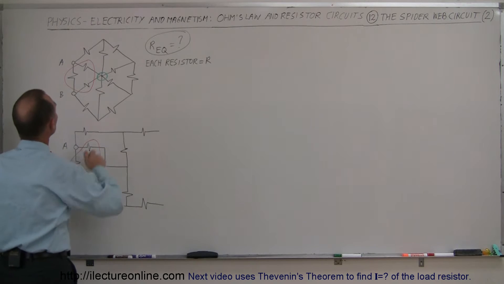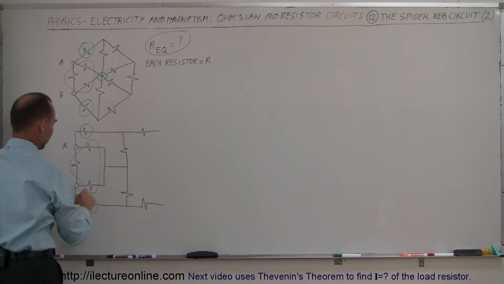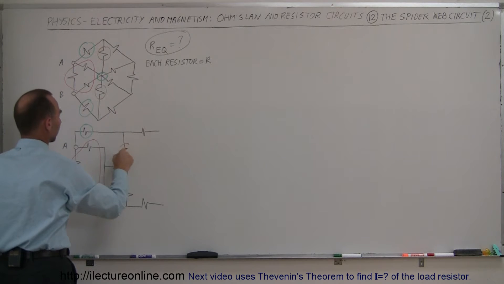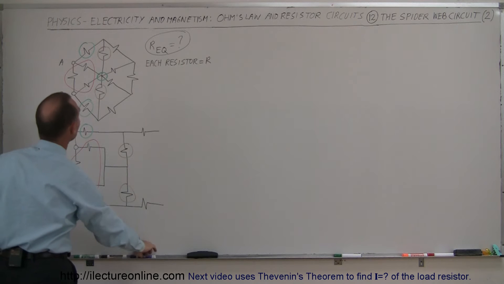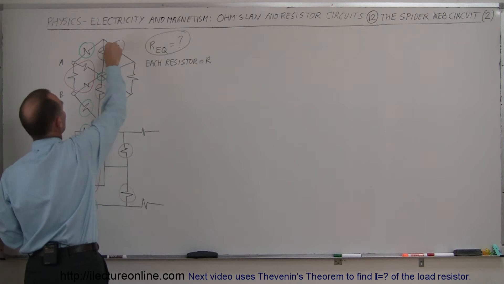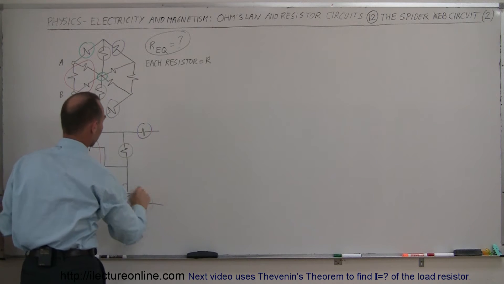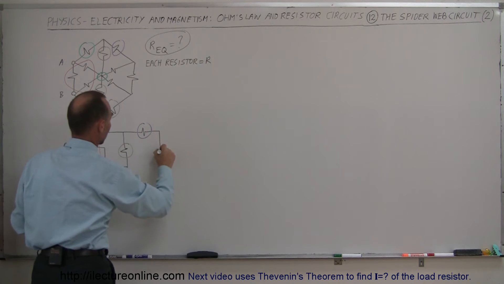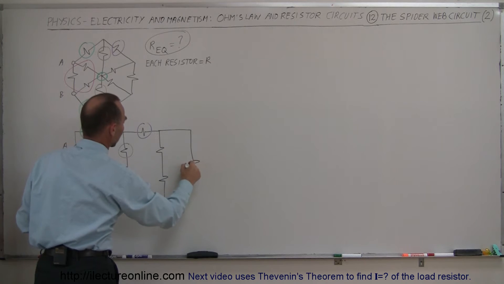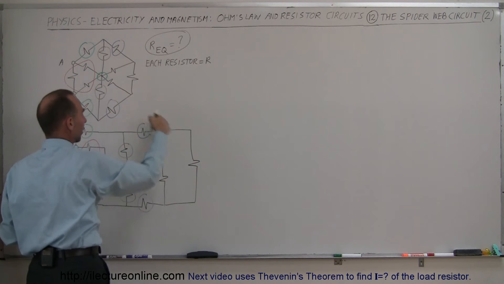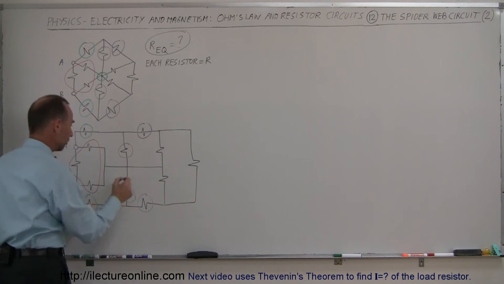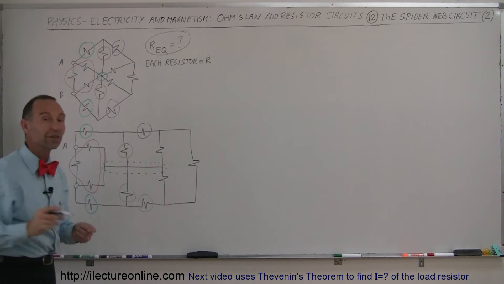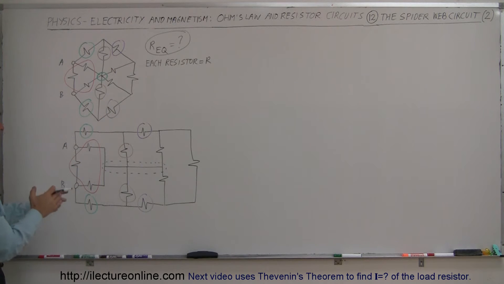Then these two — the one at the top and the one at the bottom — that's these two resistors right there. These two resistors in brown are those two resistors right here. These two resistors right here become those two resistors right there. We still have these two and the one at the very bottom, drawn like this: one resistor here, another resistor there, another one at the very back. So these three resistors back here are the very same three resistors. This connection right here is the same as what's in the green circle right there. This is the very same circuit drawn very differently.